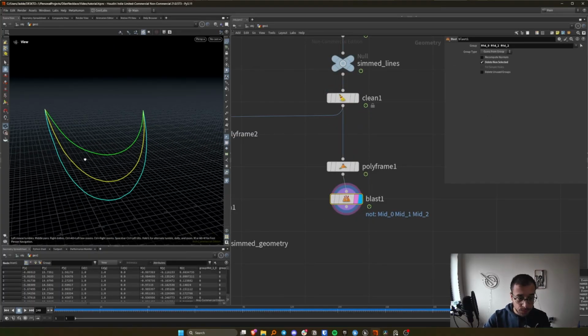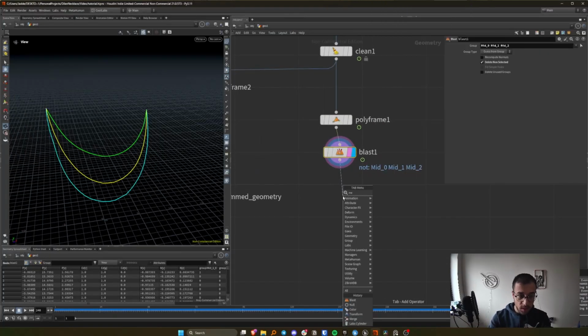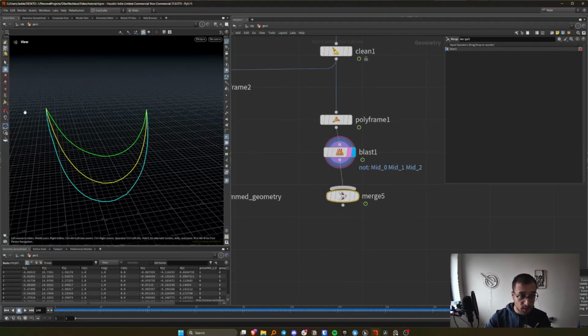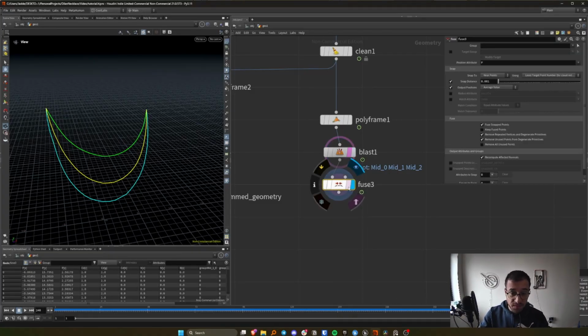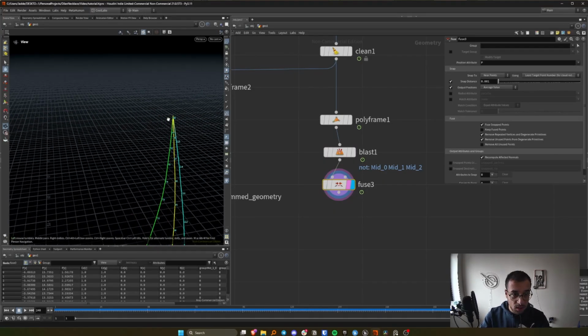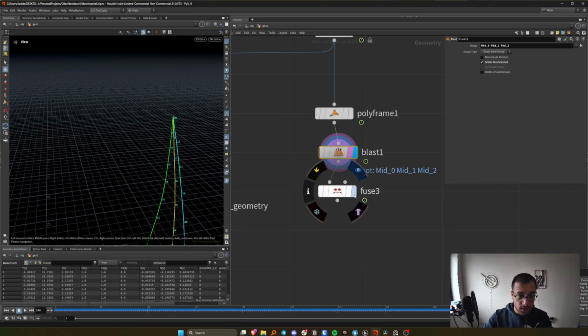There we go. We're going to add a quick merge, so these top points get ignored. I can do this in multiple ways. A fuse, apologies, but just fusing them together does the job. If you have a quick look, and here, this is a specific point 39, and here it's a bunch of overlapping points.